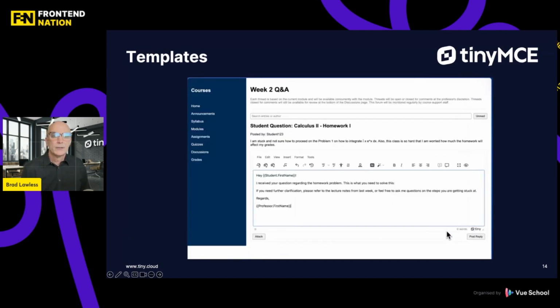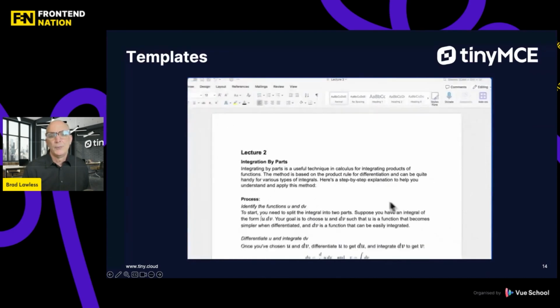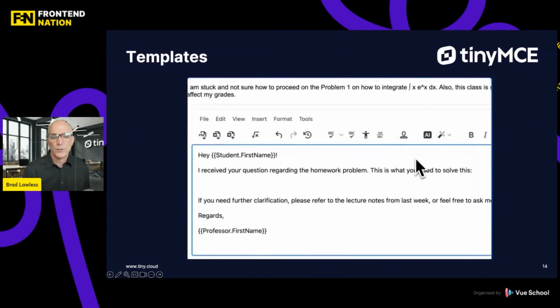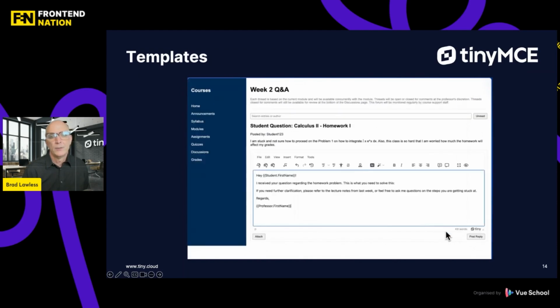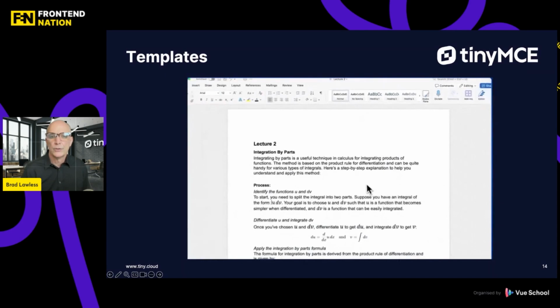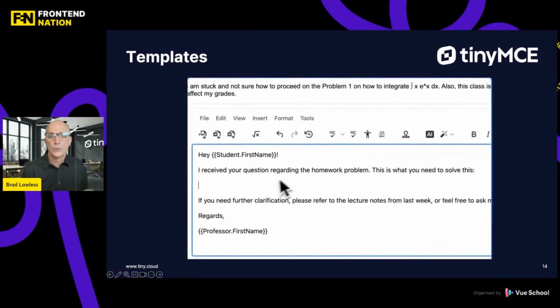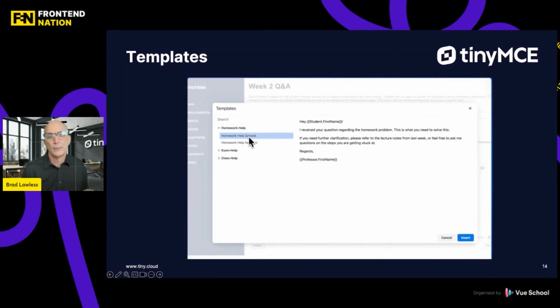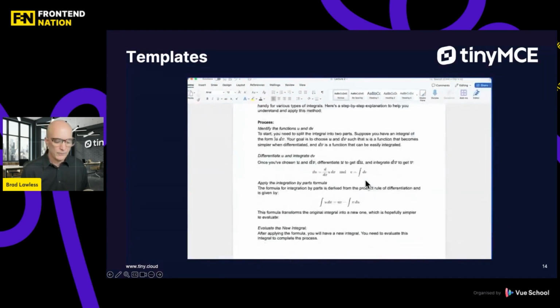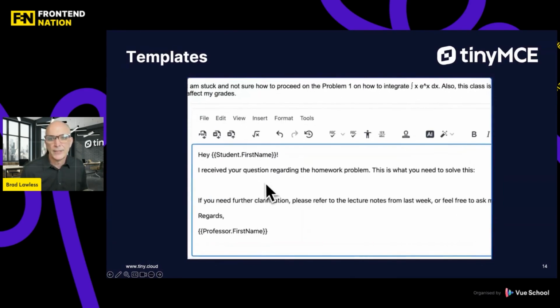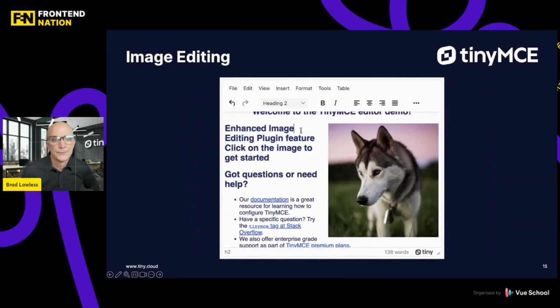Now, with templates, very important in LMS, you're going to have maybe course lessons, syllabi, things that content creators don't want to type over and over and over again. You can define a template, put it into a menu structure, have it easily pasted into the editor so it can be customized for a particular class or for a particular lesson. Other uses, it's also great for form emails, documents, anything where you need sort of a standardized approach.